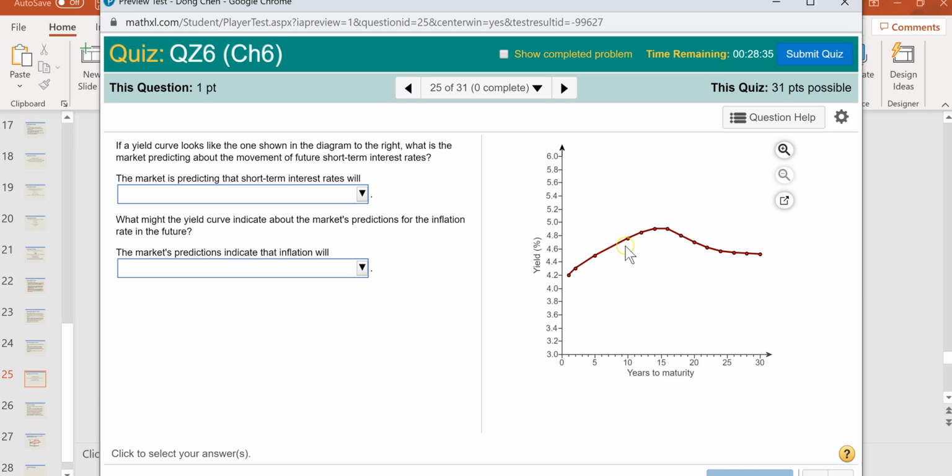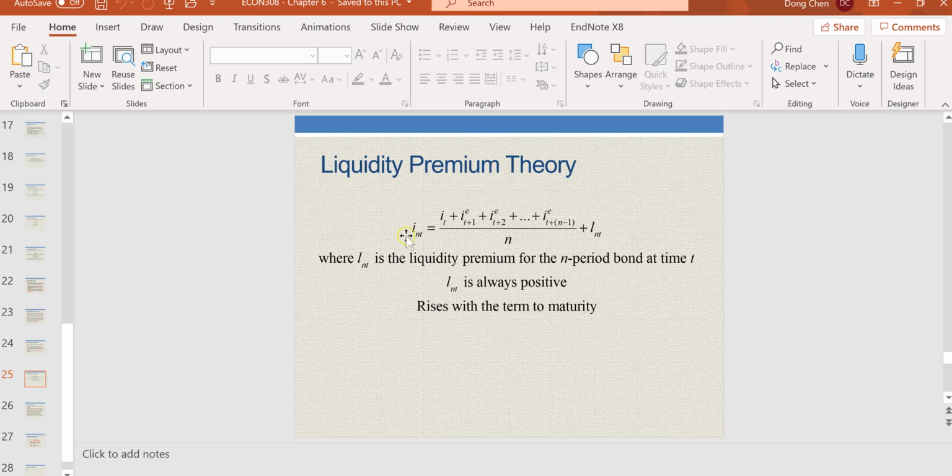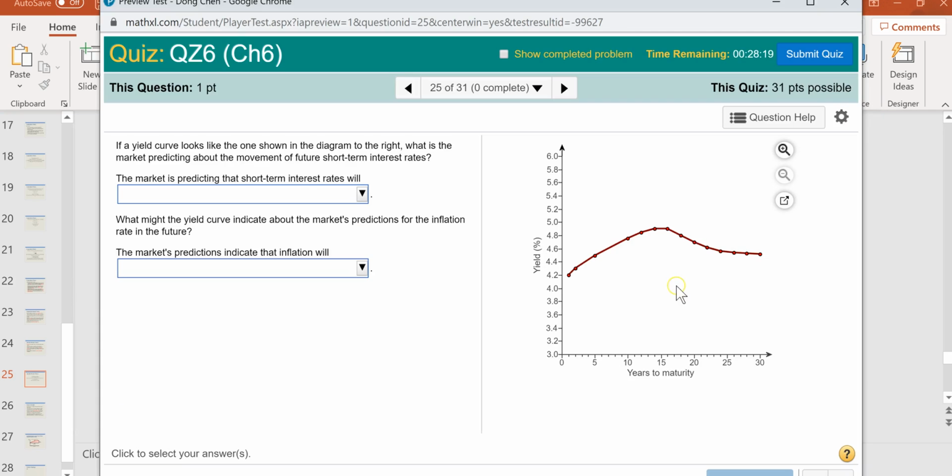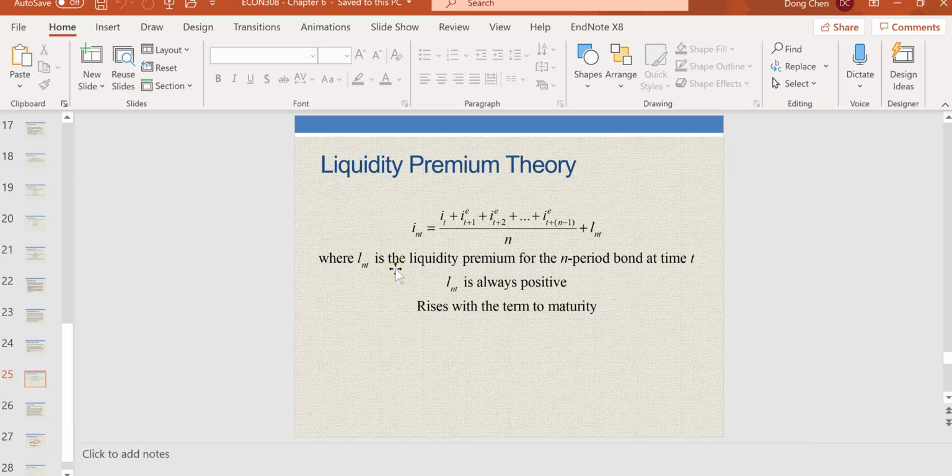So in this case, the yield curve slopes upward, and this has two possibilities actually. First is that the future expected interest rates will rise, due to the first term here. The long term is over here, it's lower than the medium term interest rate. That's what this shape suggests. So one possibility is that the higher medium term interest rate is driven by the first term, and then the expected short-term interest rates are expected to rise.